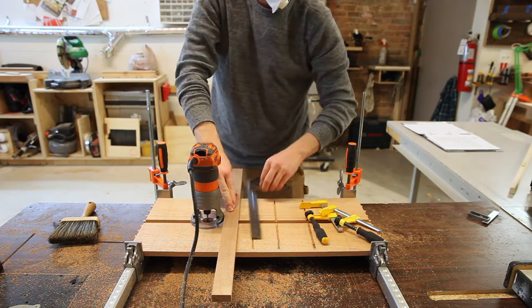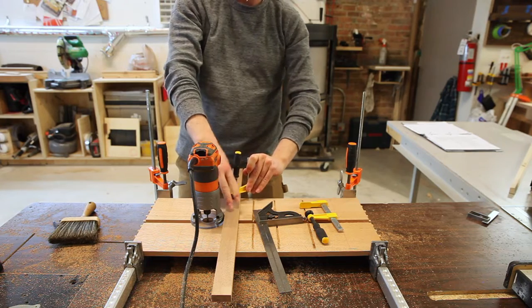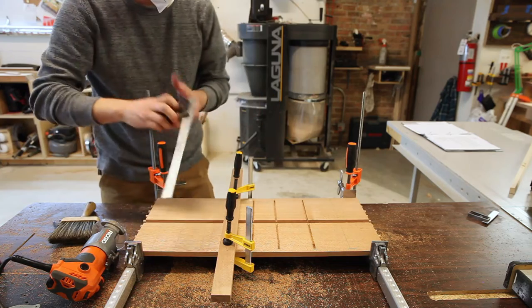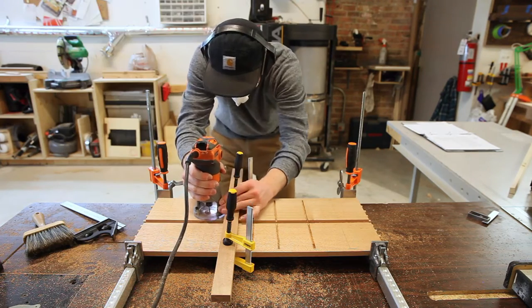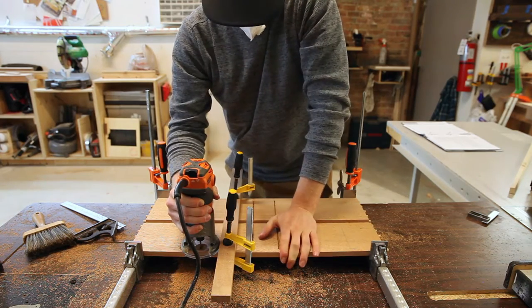I'm using splines to join all the partitions. I like this technique because it allows me to glue the case up and then slide the partitions in from the back. To accomplish this, the setup has to be dead on though. I laid out the locations I needed to route the grooves, then clamped the sides together in a mirror orientation, then used a square, a fence, and a trim router to run those grooves.